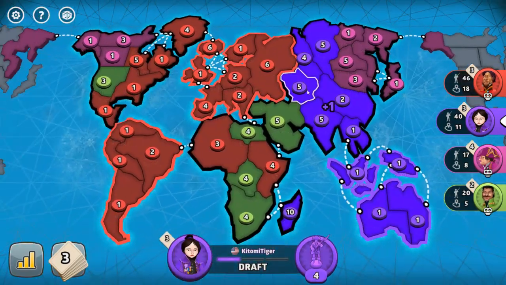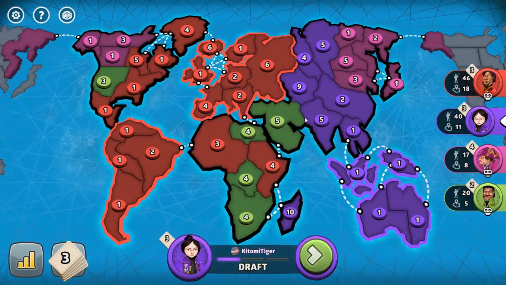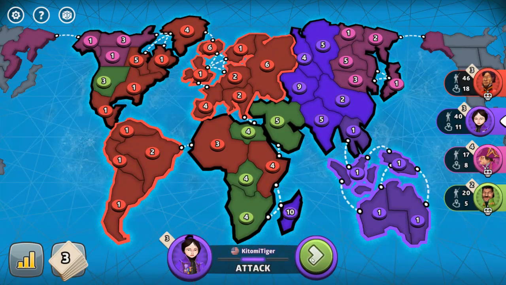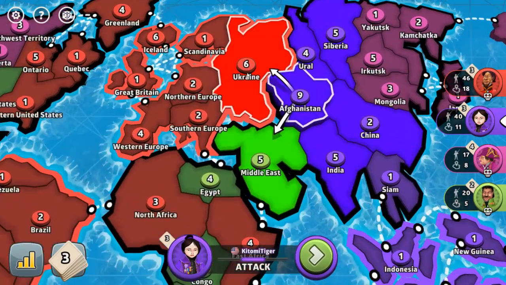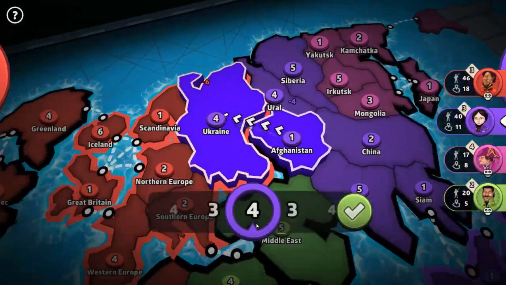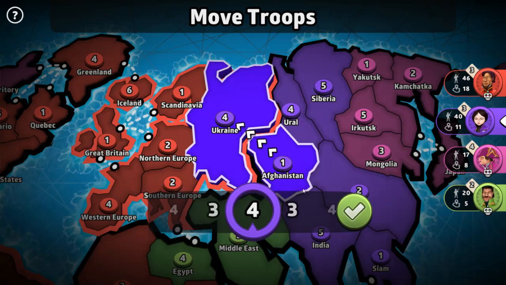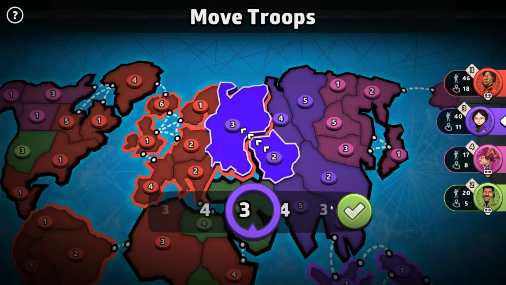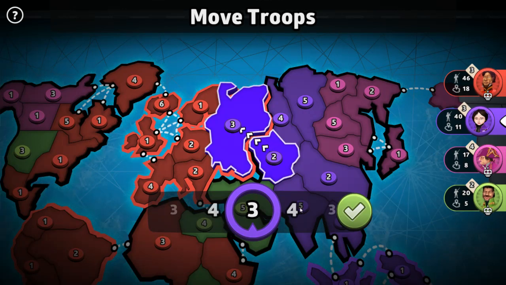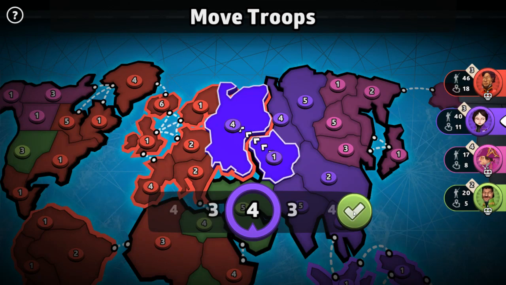On there. Rest there. So let's... yep, we lost some troops, but that's okay. We just want to... Actually, yeah, let's do that, and then we'll migrate some troops over there.